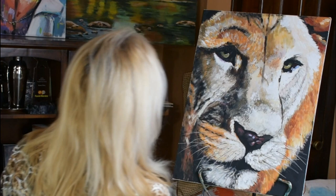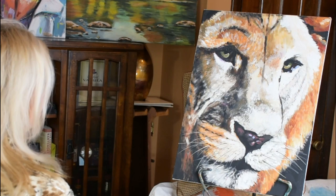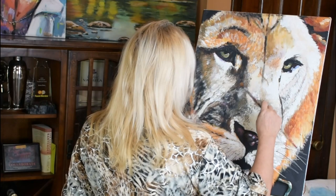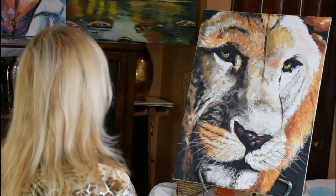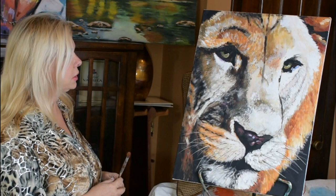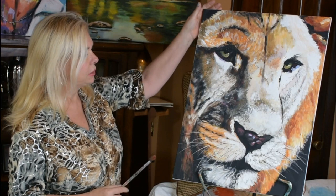Examine all the areas. It always looks different when you step back than up close. You're working close all the time. When you step back, you get a different perspective on it. I always step back. Give it the final look, sometimes even turn it upside down, and you see things upside down, or sometimes photograph it and take a look. So I've gotten used to all different ways of taking a look and reevaluating to see if it's done or not. Well, I'm gonna give it the thumbs up. I'm gonna call it quits on this one.